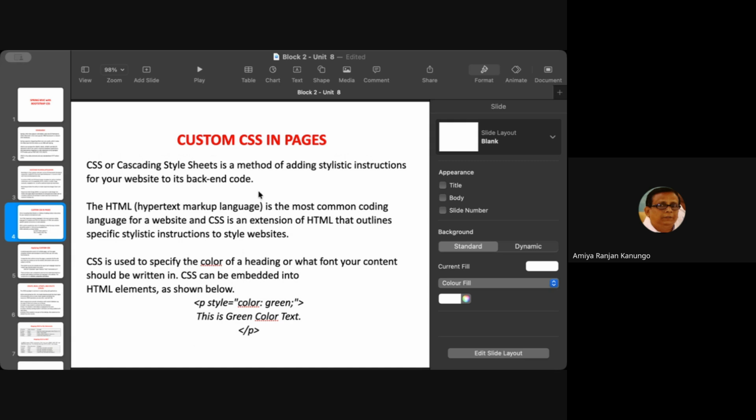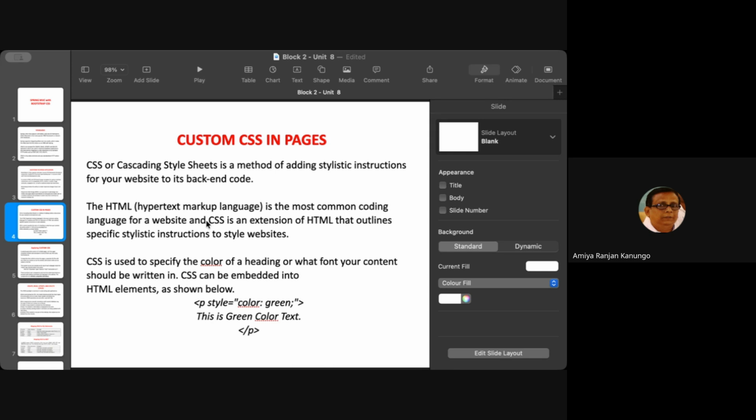One example is given here, how CSS is used. As I told you, HTML is used for the basic structure of the web page and CSS is used to add stylistic instructions.